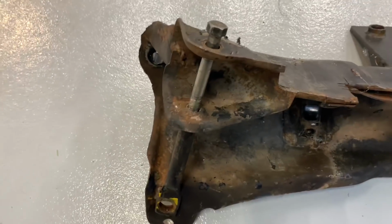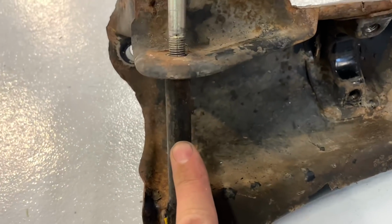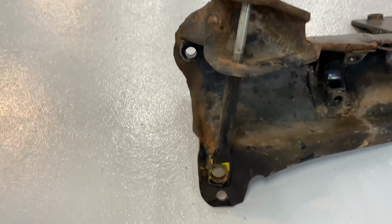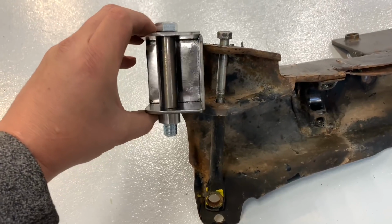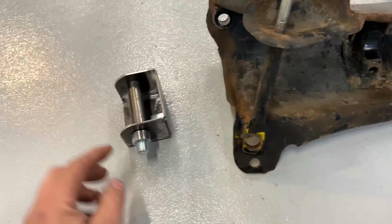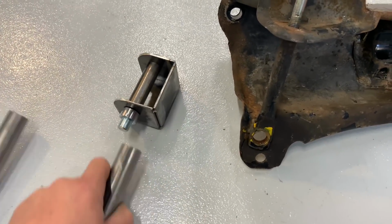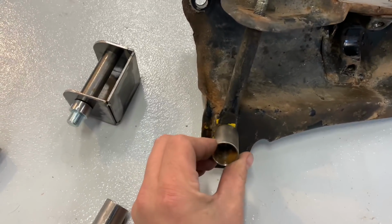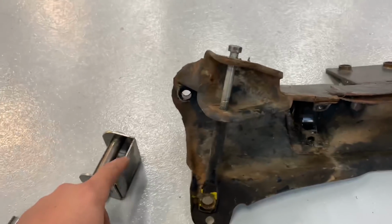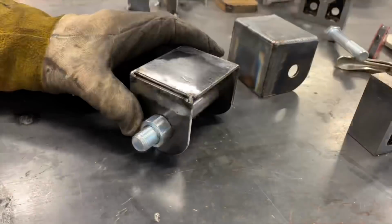What to do here is kind of copy the Honda design. What they have done is run this bolt into this threaded bar, and then it just goes to another mounting bolt on the bottom side of the car. So what I'm gonna do is, this is the new mounting cup for the new lower control arm I'm gonna be building. I've taken a nut, machined it so it can fit inside of one of these 1-inch tubes, and I'll run a 1-inch tube down into one of these little bungs. And then there'll also be another piece of pipe that comes out the top that mounts to our rack.